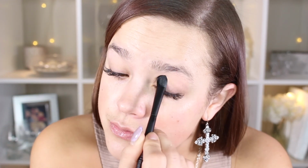To prime my eyes, I'm going to be using this Smashbox Photo Finish Lid Primer in the light. So I'm going to use the cream color by Mary Kay to blend this all over my eyelid. There. Now my eyelids are relatively one color. Cool, cool. I like that.